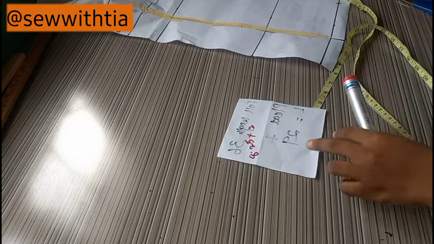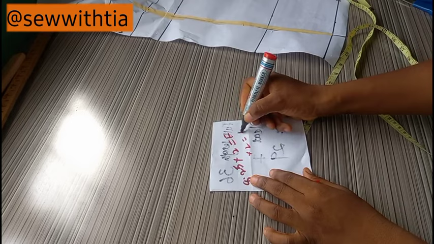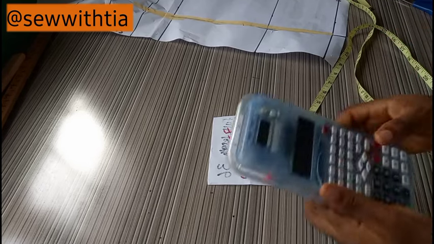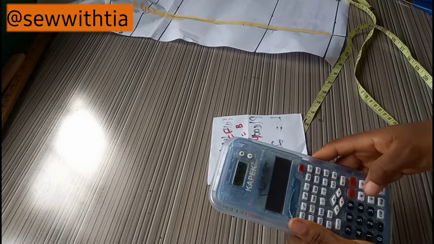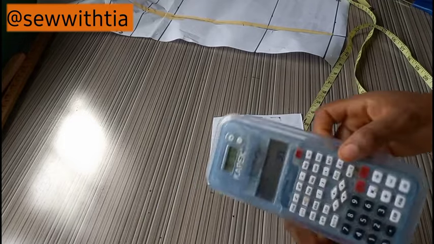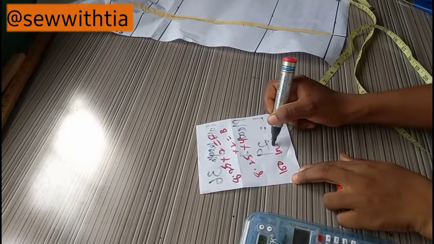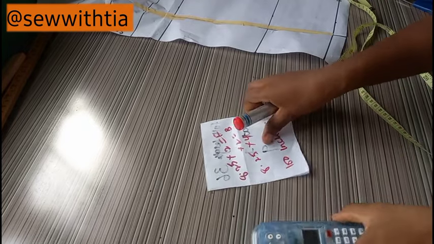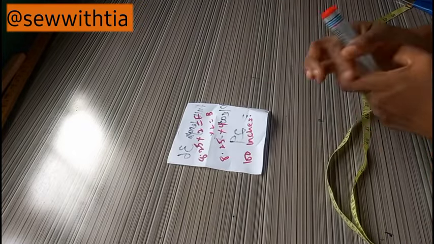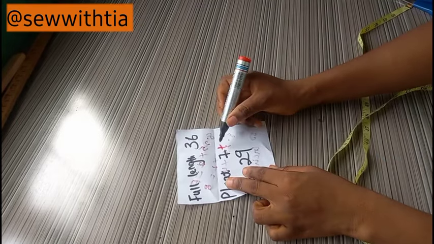Now, that means 8.25 for the front pattern, I'll be needing two, right? Remember, this cloth is on fold. That means for the front, I'll be needing two pieces of 8.25. For the back, I'll be needing 8.25 twice. So it means I need 8.25 four times. When I multiply 8.25 times 4, I got about 160 inches for my pleat. So I'm going to be needing that particular width.